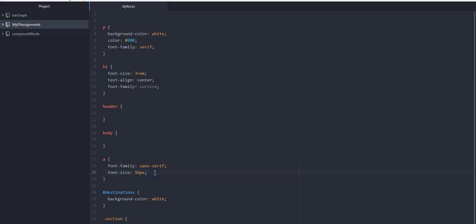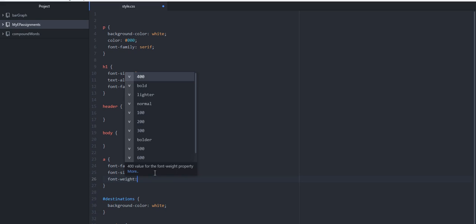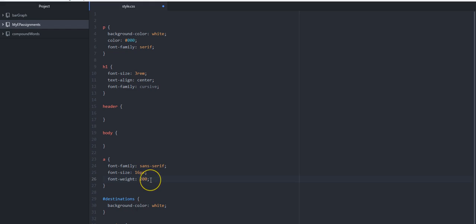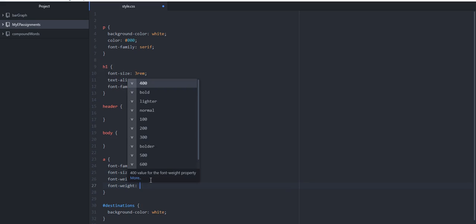The other thing we can do is font weight. Font weight also takes a number. You can see some of my choices showed up. You could do 100. They're all even numbers like that. 400, you can write bold, lighter, normal. These are some standard things, but again, if you choose a number, then you're defining it yourself. You're telling the browser what you want it to do. You tell it who's boss. So 500 would be the normal bold.